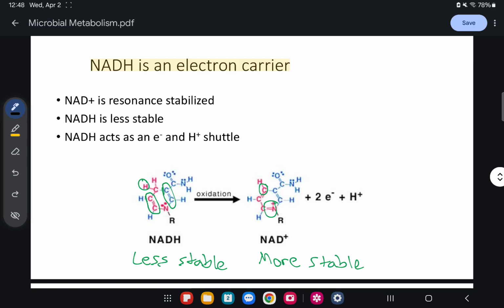Now these 2 end carbons have to hold the electrons at all times. Electrons, remember, are energy. So now you're putting all the energy onto the 2 opposite sides, and that's less stable. This molecule would love to get back to this. All it needs to do is find some molecule, I anthropomorphize, I'm sorry, to take away the hydrogen and the 2 electrons that hold it. So it is a reluctant electron and hydrogen ion carrier. This is where the whole thing begins. The electron transport chain and all that business, it's right here. Okay.